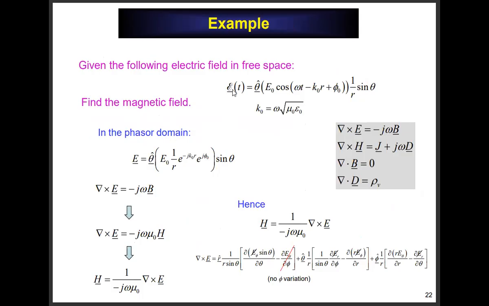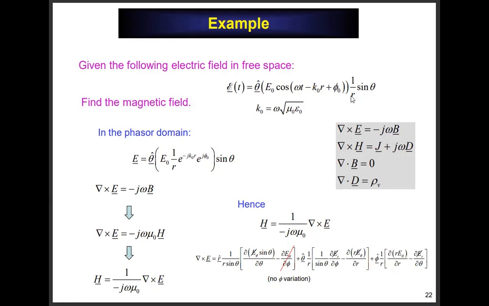So just assume it's a given electric field in the time domain that looks like this. Now, unit vector theta means the unit vector in spherical coordinates, which is the vector that measures going from the North Pole to the South Pole, theta equals 0 down the negative z-axis. Maybe your calculus book called it something different, but I use unit vector theta as that symbol. So anyway, we've got a sinusoidally varying electric field in the theta direction.